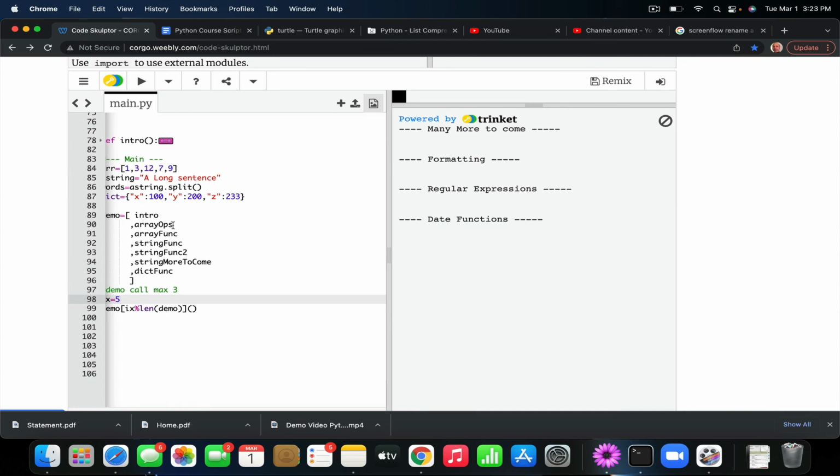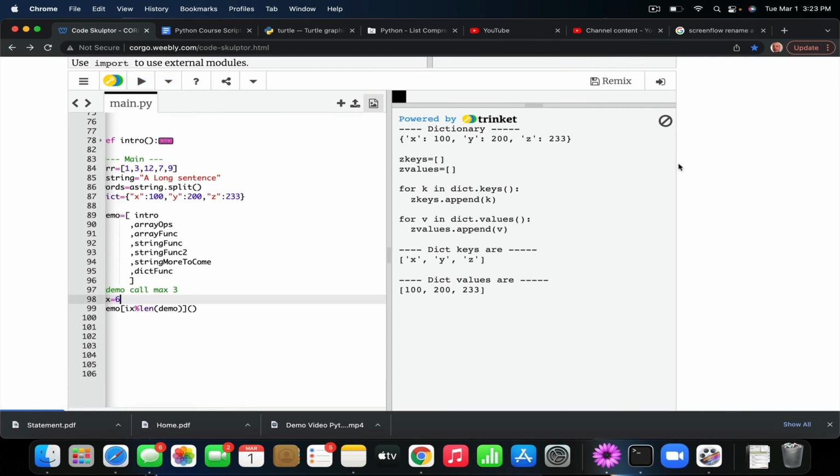What I do want to cover right now is the final thing: how do we manipulate dictionaries. Dictionaries basically consist of keys and the values associated with them. To get what the keys are and what the values are, we can, for example, say, give me all the keys of this dictionary.